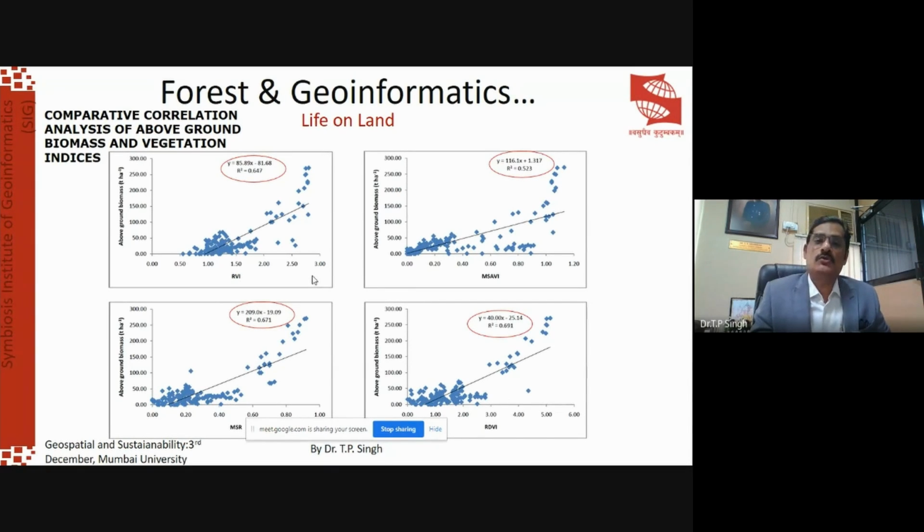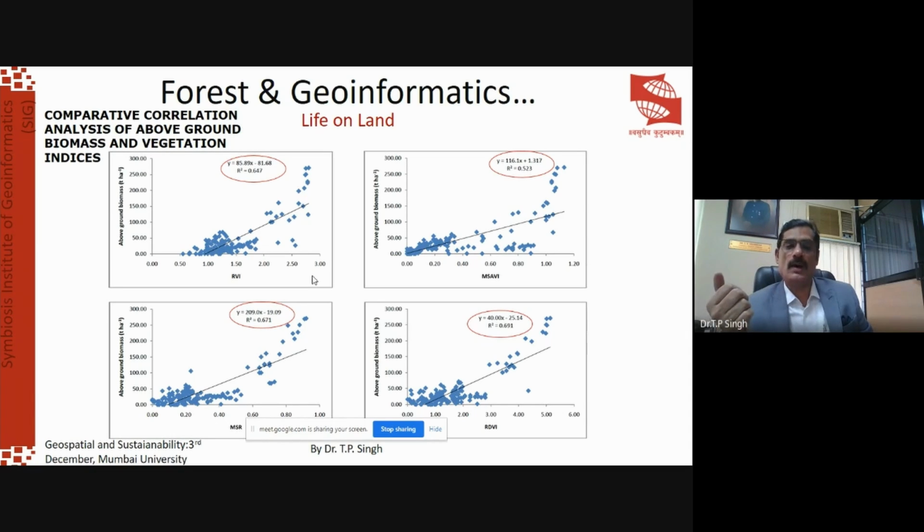The total carbon sequestration, how much it is happening, and it leads not only to one goal, it also leads to another goal, which we are calling climate action. It will provide me information on how much carbon has been sequestered in the last 20 to 30 years in some very prominent forest types. So we have done this work in the Western Ghat region as well.